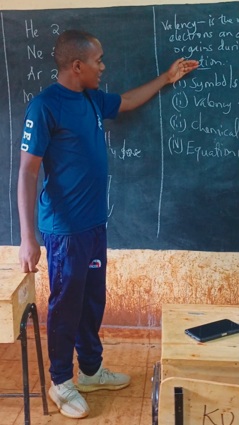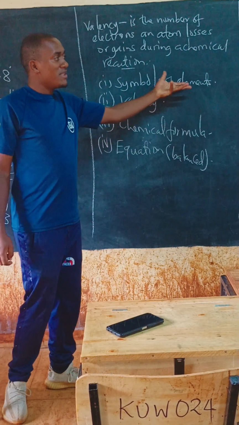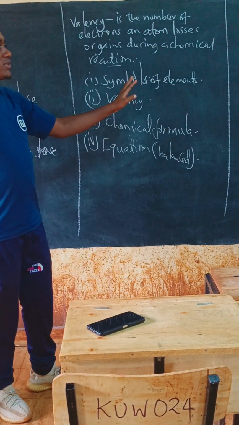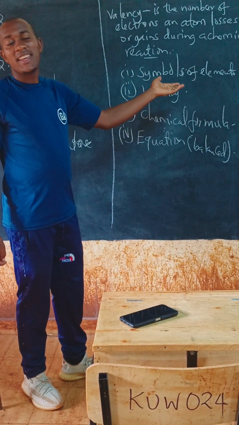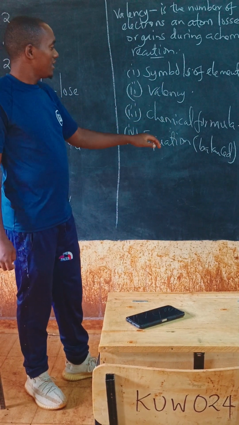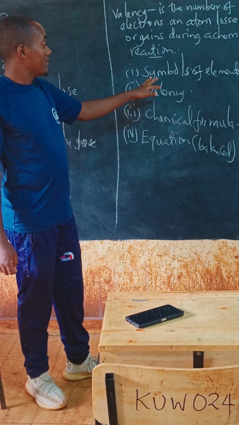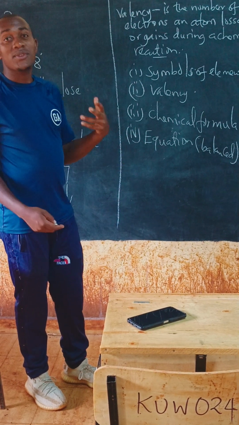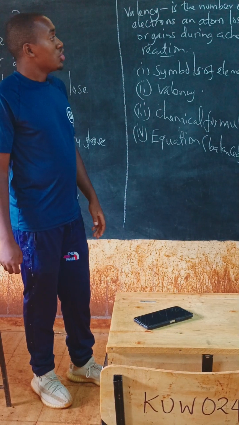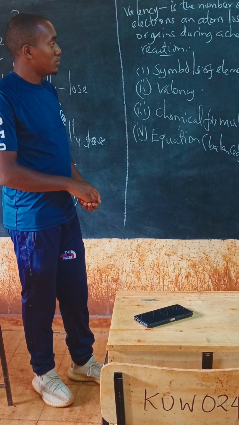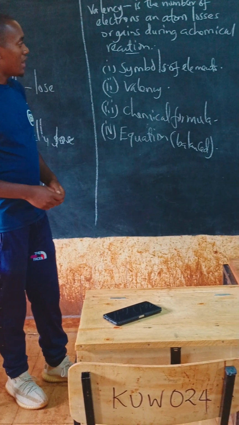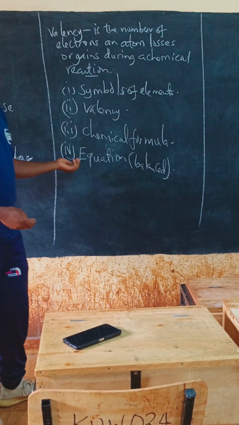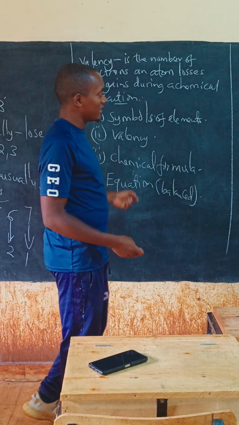So we're going to start from the symbols of elements. You must know them. If you don't know that sodium is capital N, small a, that is natrium, sodium, you cannot know how to write the formula of sodium oxide, if you don't know the valency of oxygen. So today I'm going to show you how chemistry starts. The chemistry life starts here.